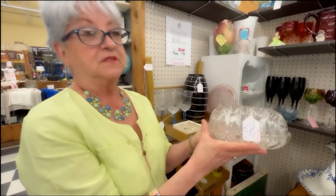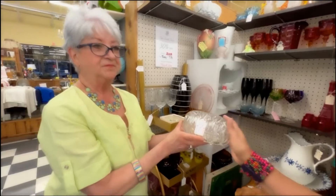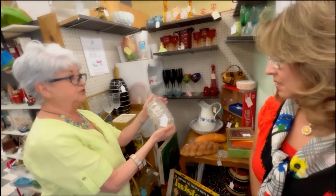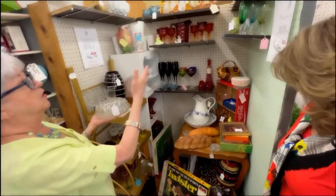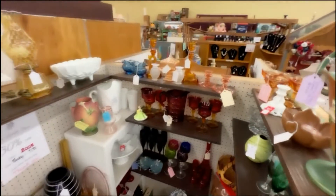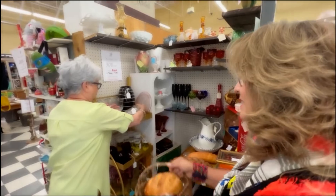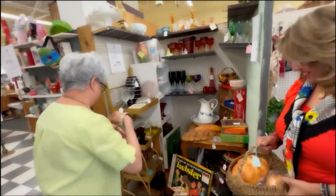This large flower frog runs $49.99 and has several openings to put your flower stems. You fill it up with water and it keeps your flowers fresh for several days. This is Dealer 2005 and it's 30% off — $49.99 comes out to about $30. That's absolutely gorgeous and looks like it would be hard to find because I've never seen one this size. This particular dealer is new to our family and has a variety of unique, gorgeous things — you just have to come in and see them.